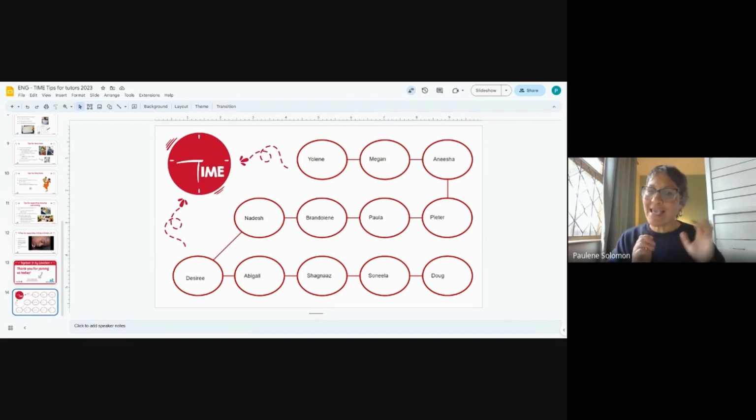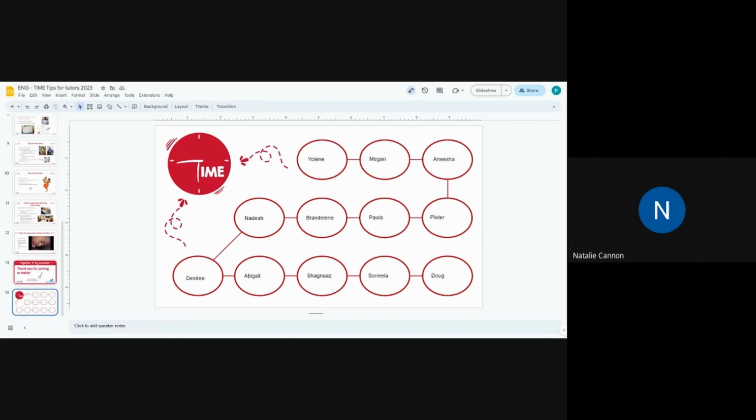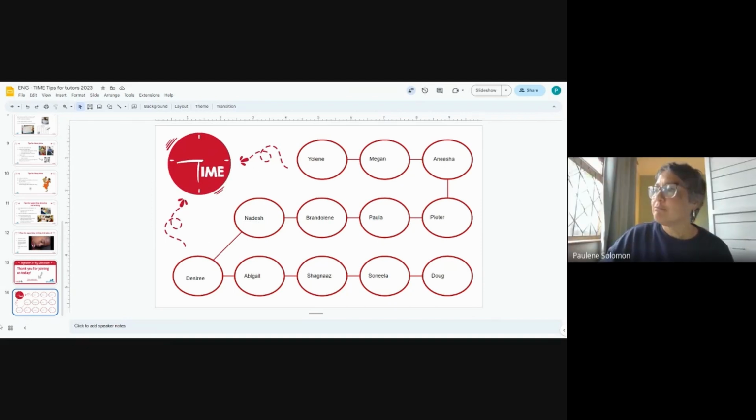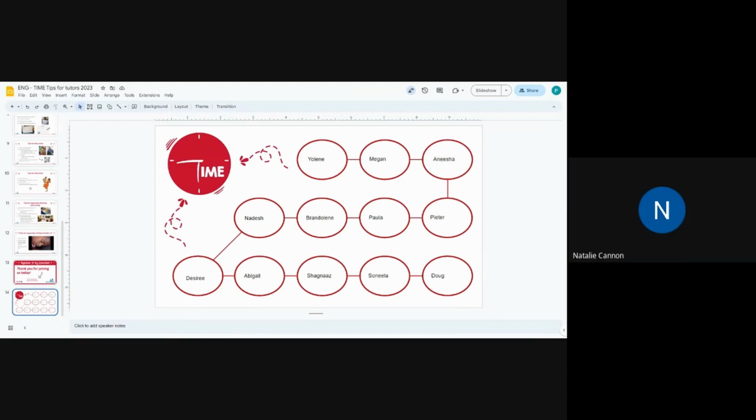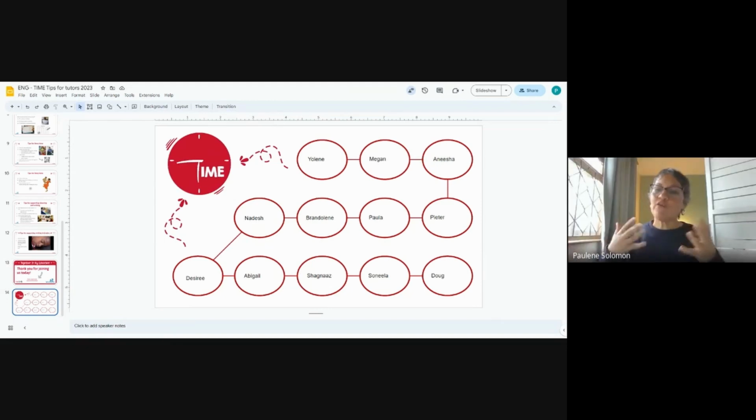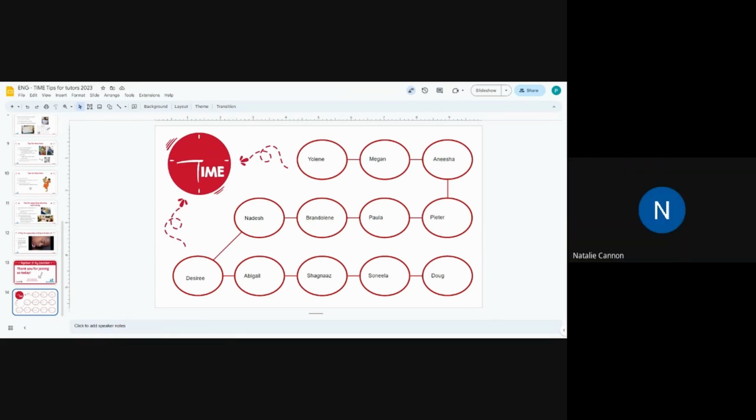Let me give you an idea. Besides the character that can be the prop, if you think about what this little girl is doing, what is this little girl doing? Brandeline, what is this child doing in the story? She's getting ready for school. So what kind of props could you use that the children can engage with before they read the story?